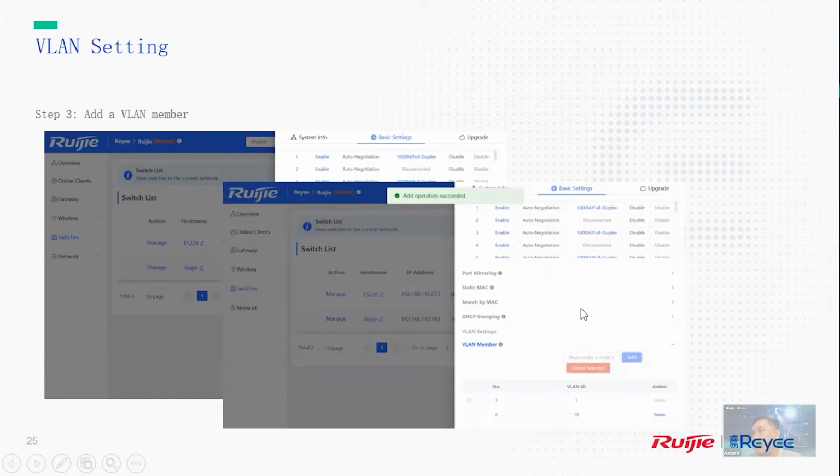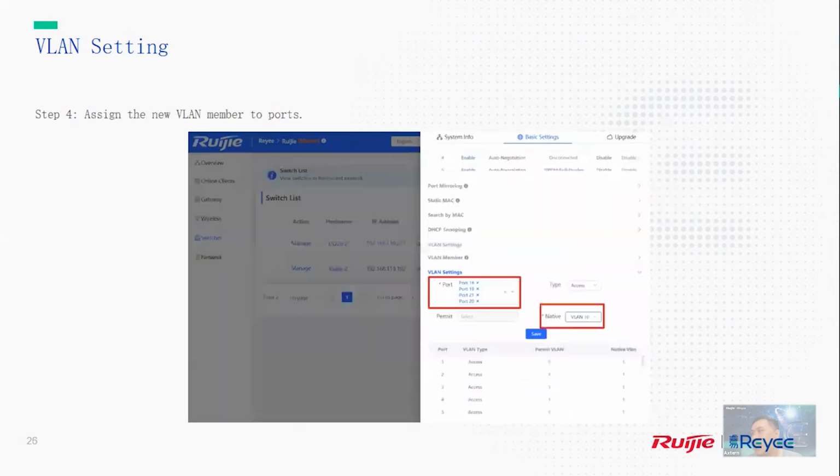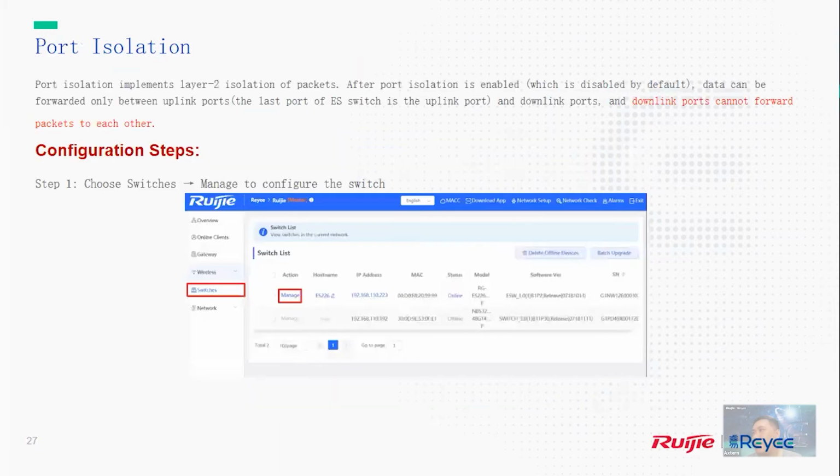So you go to VLAN setting, select the port, and choose which port belongs to VLAN 10. Once you have done it, you just save it for the ES series switches. The GUI is totally different between the MPS and the ES.